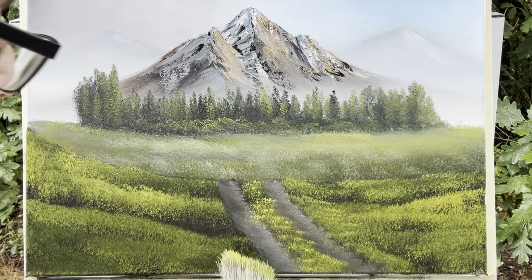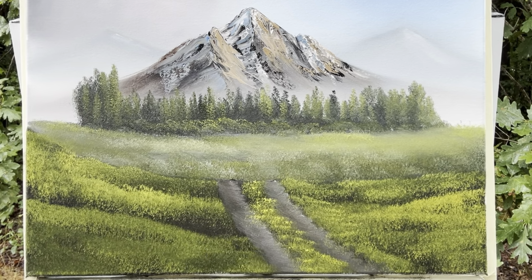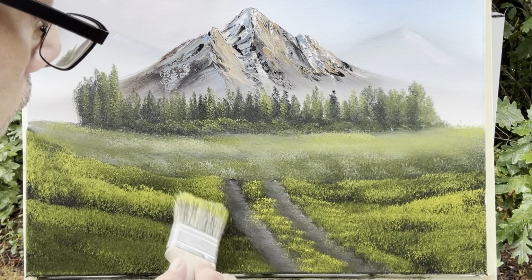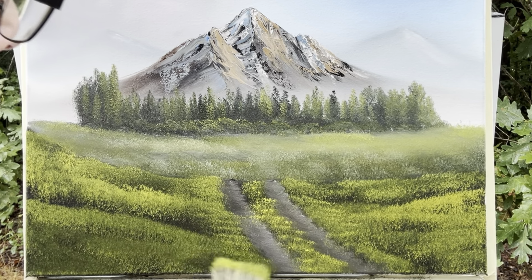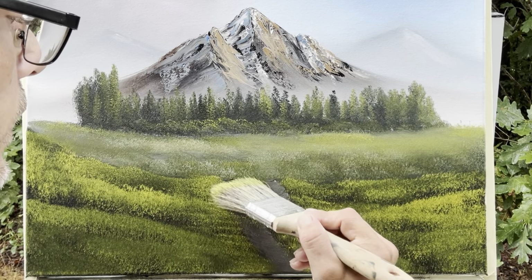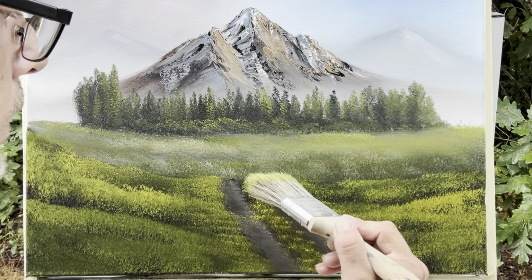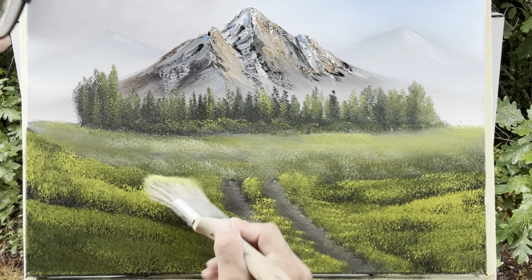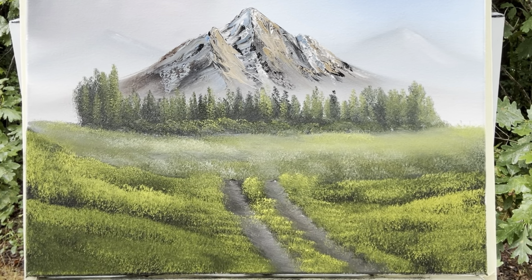There we go. And maybe right there. Just a little bit there to give it a little bit of as if the grass has been pushed down to the ground, you know? There you go. So you got a nice little path going right there, some colors and some different things.